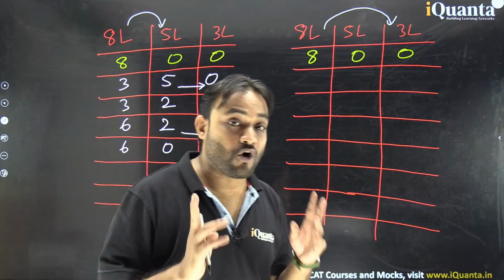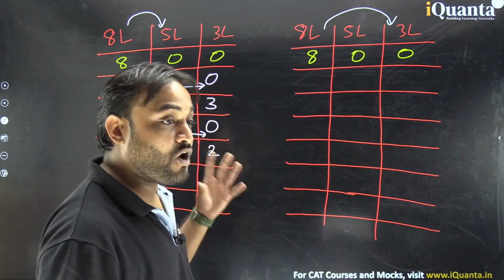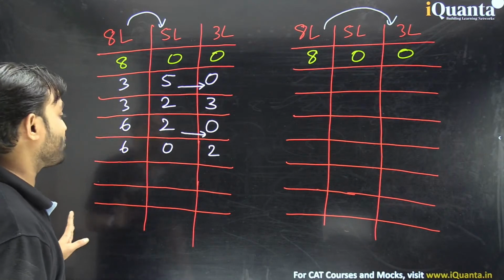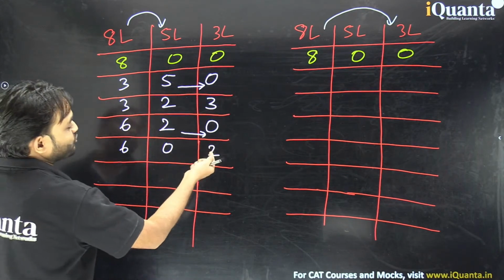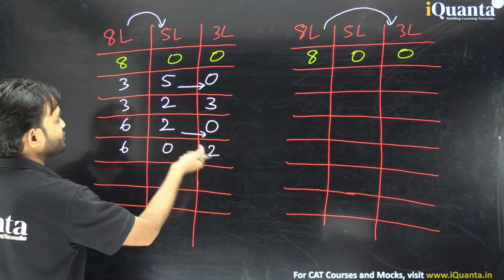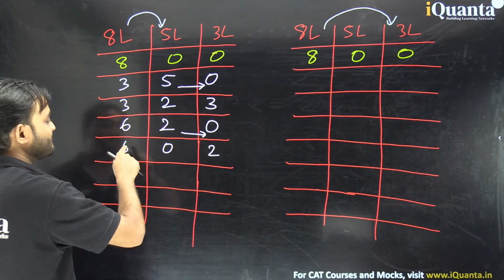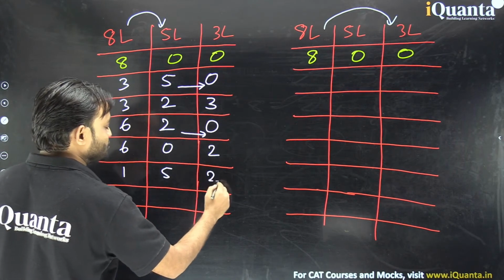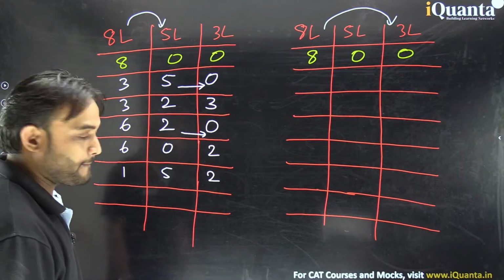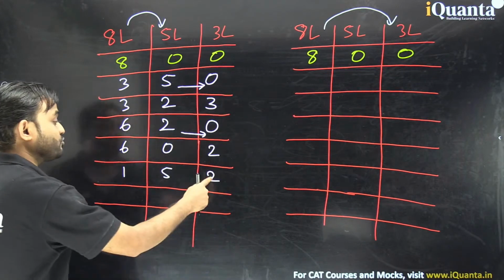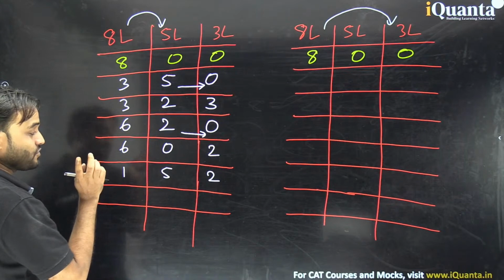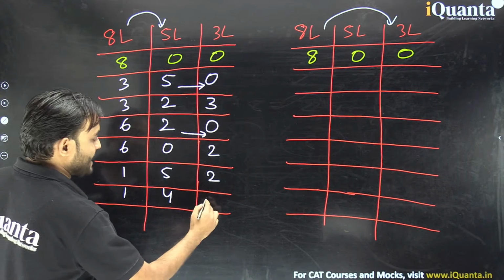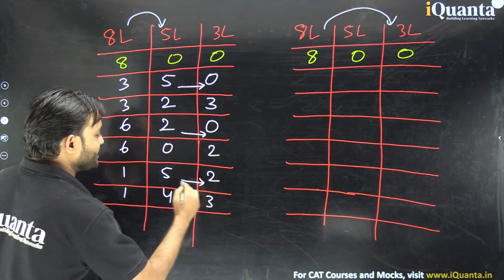Focus on the method. I know many of you have solved this, but as I said, method is very important. Now what can we do? We cannot put these 2 into this, old step. So I will put this here, 1, 5 and this is 2. Now what should be next? I cannot put these 2 into this. I will put here, so 1, 4, 3 from here to here.